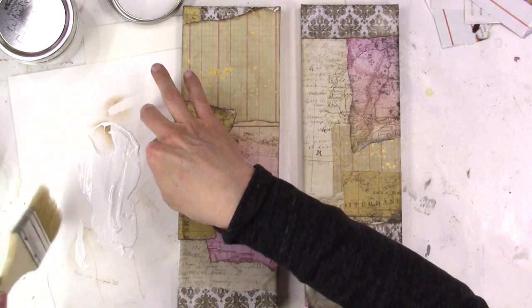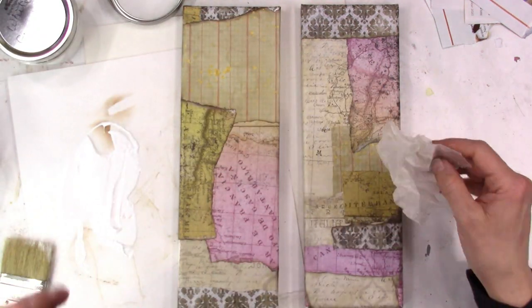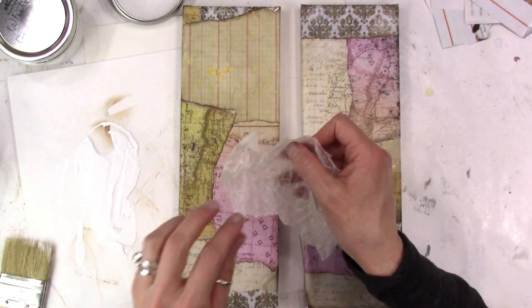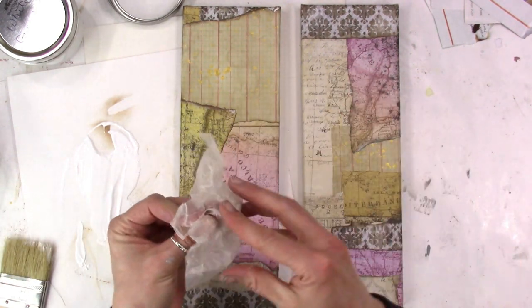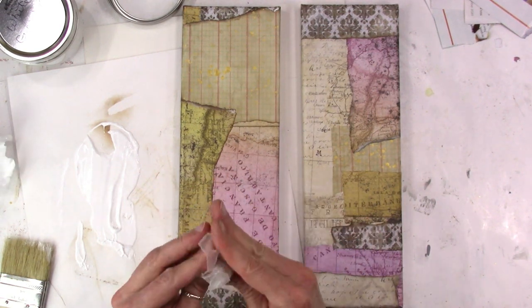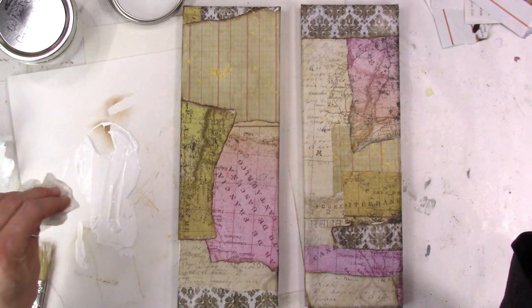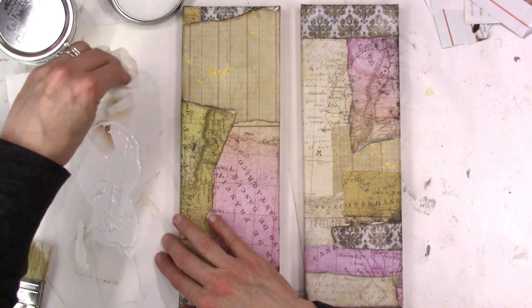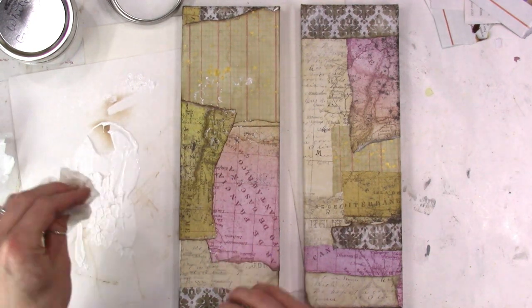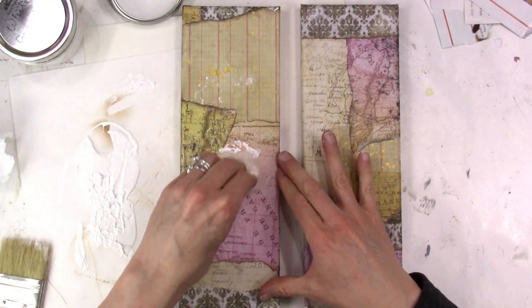Now, she just takes a piece of wax paper. I've always done rolled painting because of my faux finishing and sponging. But she did this trick where she takes a piece of wax paper and just crumples it up and dips it into the gesso. You can even offload a little of it. But this will really grunge up your pieces in a hurry.